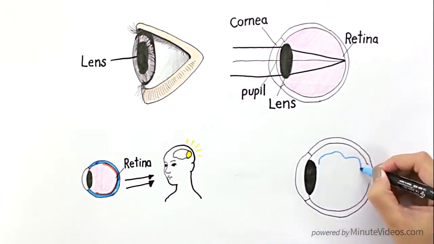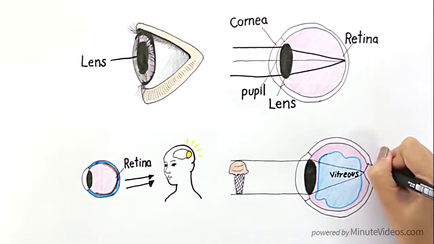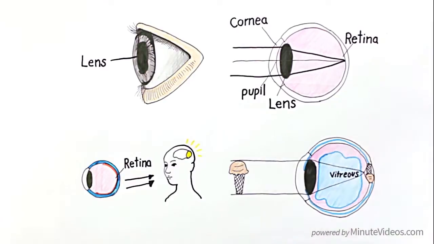Before the light reaches the retina, it passes through the vitreous, where everything is reduced and turned upside down, but the images are turned back straight as they're picked up by the brain.